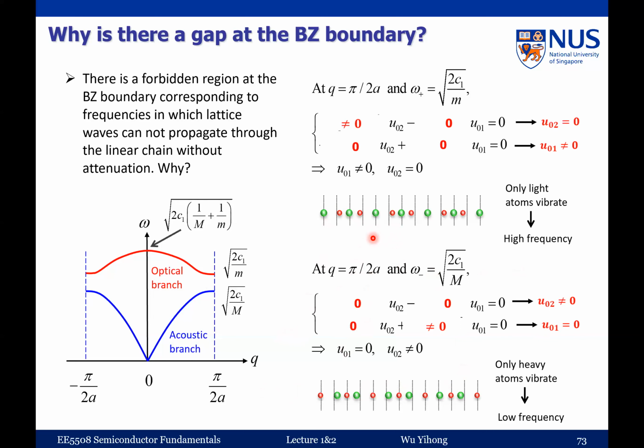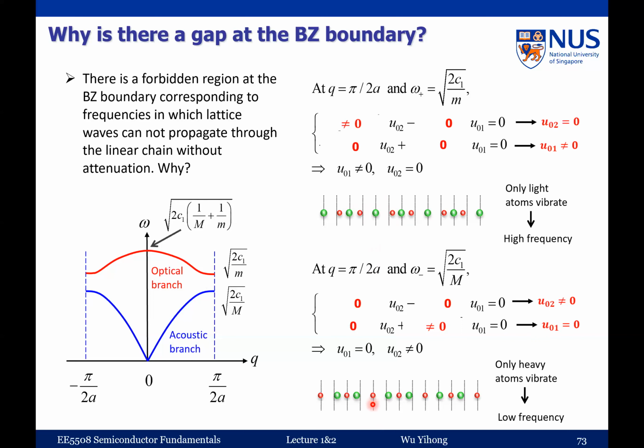So that's actually because at this frequency, the interactions from the neighboring atoms exactly cancel each other out. So that's the reason why, although there's interaction, for example, if you focus on any of the green atoms, you do have the interaction from the red atom. See this one. However, you can see that this red atom is moving in this direction, and this one is moving in this direction. So the net force acting on this one is canceled out. So that's the reason why you don't see any net force acting on this one. So this green atom will be stationary, right?